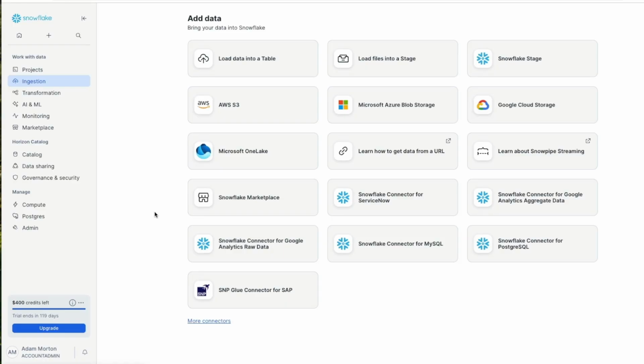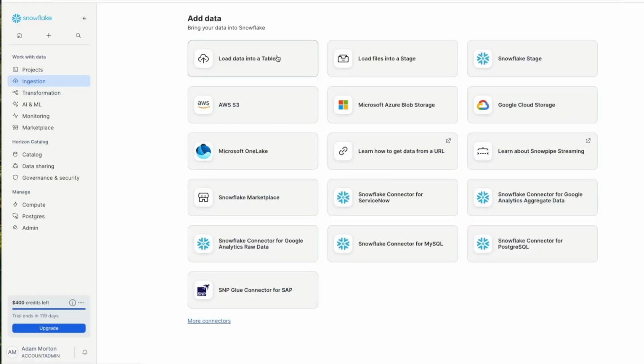Obviously, when you come to use Snowflake, especially for beginners, the first thing they want to do is add some data in there and make some use of it. And that was always really tricky to work out for people new to Snowflake. It never used to come with this page with all these different tabs on here and little wizards to help you get going. But now you've got a little bit around adding data on Snowflake. So you can see all of our options here.